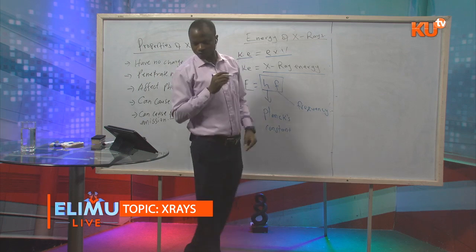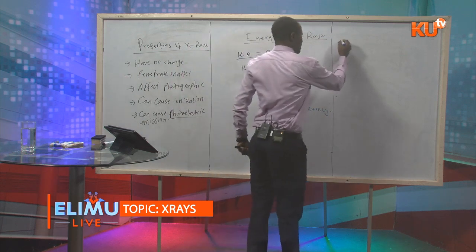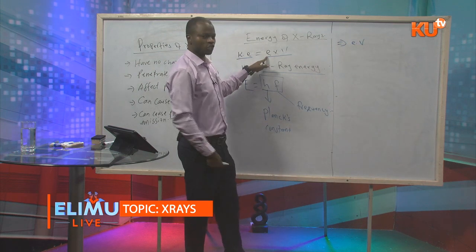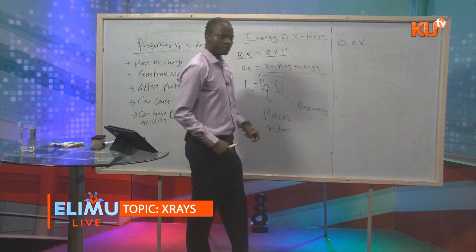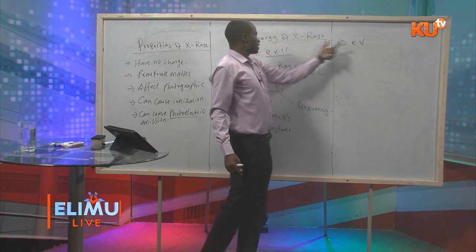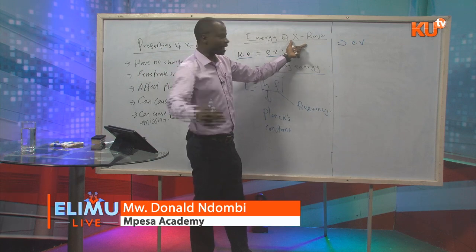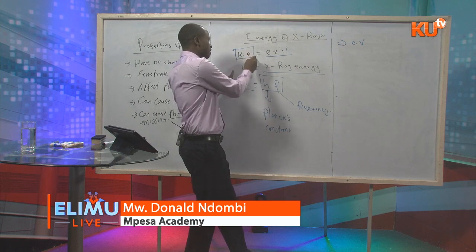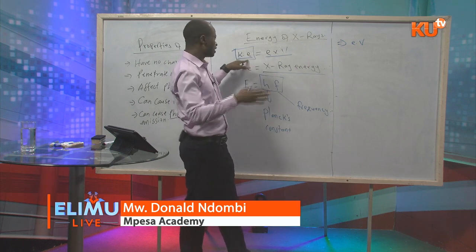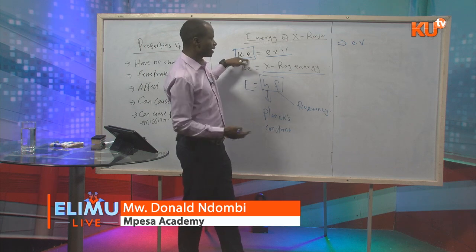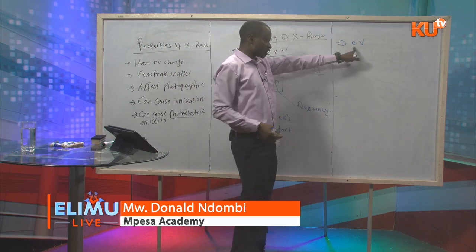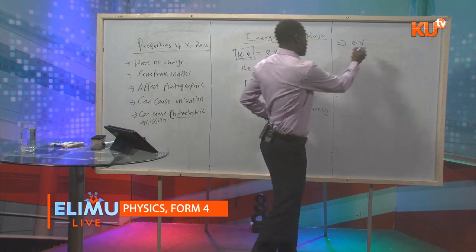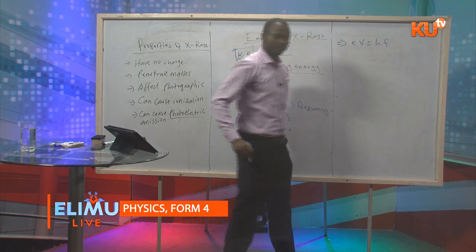What does this tell us? This tells us that, therefore, eV, we are using eV because we know the electron charge, and we know the accelerating potential, you must be given. You will be told an X-ray tube operates at this potential. So we need to use eV unless you are given the kinetic energy. We don't know this because no one will tell you about the velocity of the electrons coming from the cathode. But you know the electron charge, and we can be told what? The accelerating potential V. So eV is equal to hf.